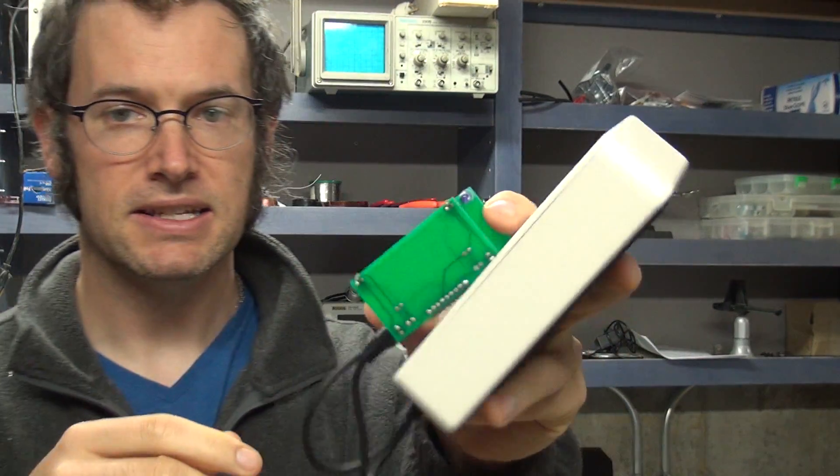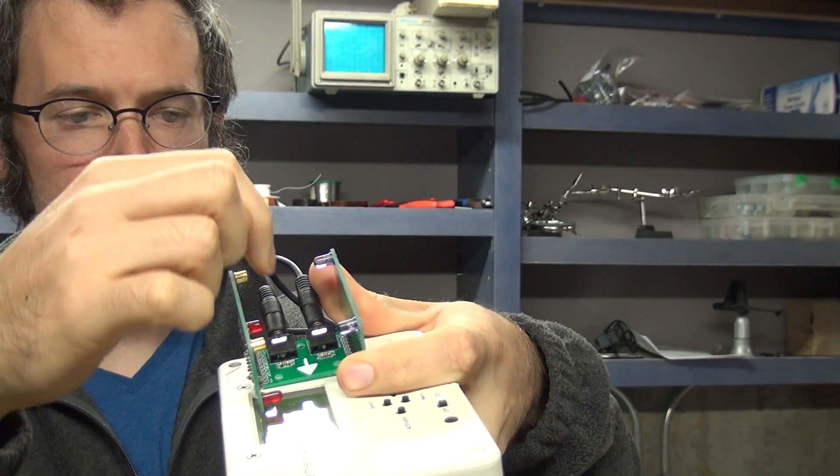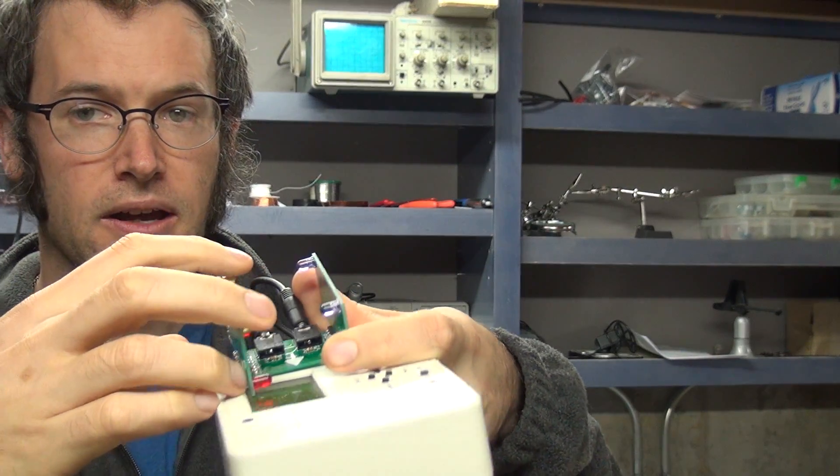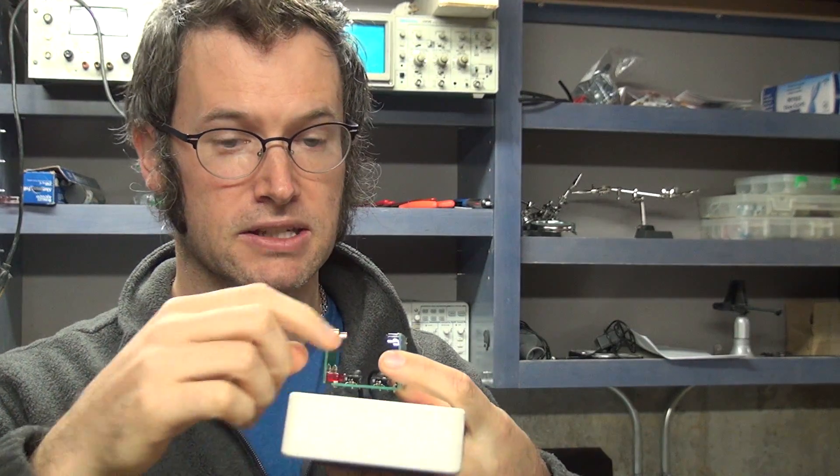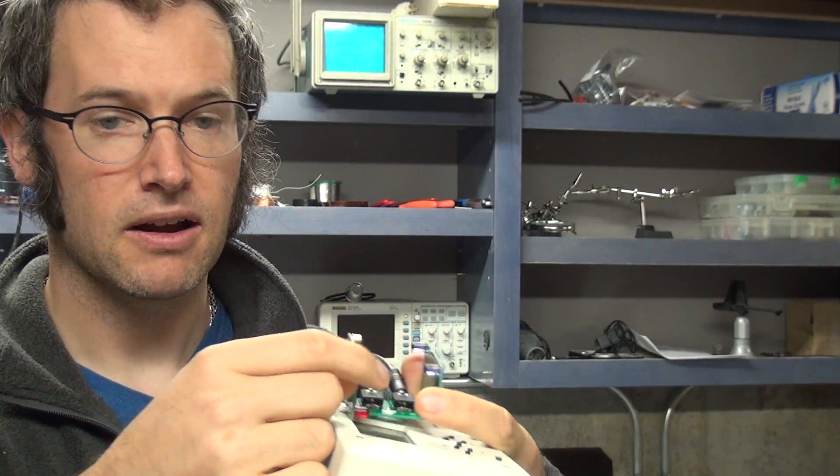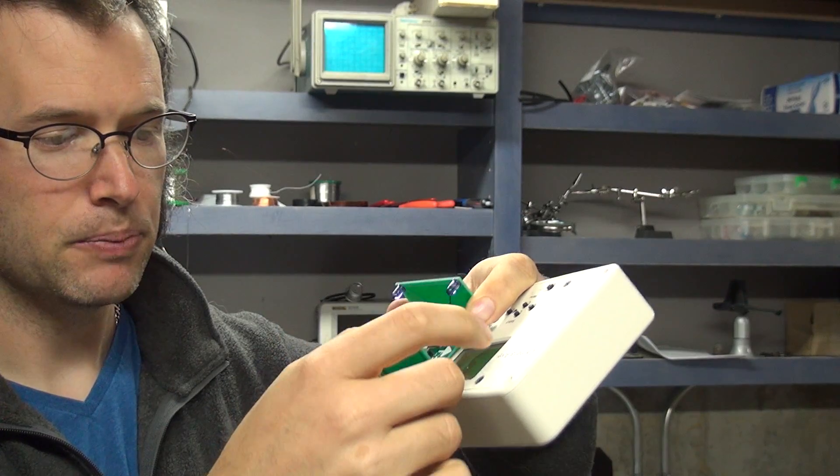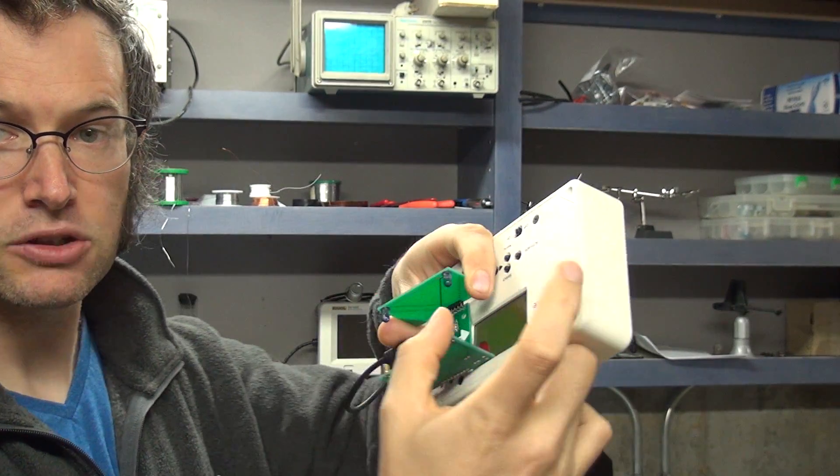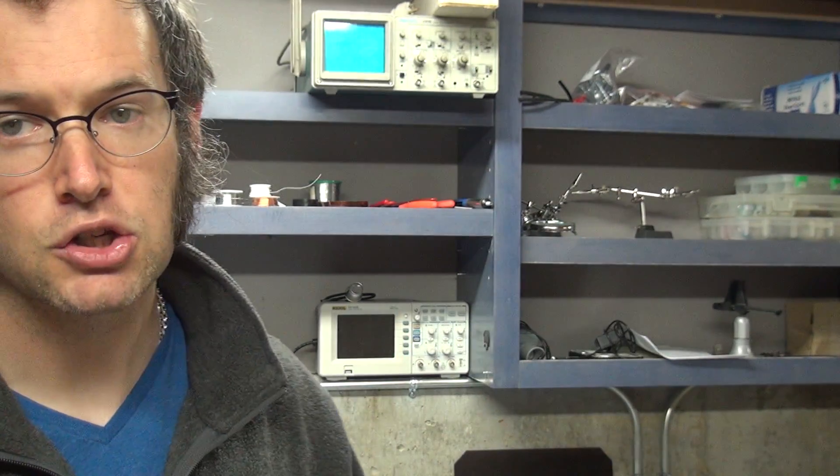This setup is typically used to photograph bullets in flight. The basic way that this sensor works is it has two photogates here, one here and one here. As the bullet travels through, the speed is recorded and then a delay is added to a flash so that the flash triggers when the bullet is a certain number of inches away from the second photogate. So basically when it exits here you can say three inches, and then when the bullet is at this point three inches away from this gate, the flash would trigger. Setup is really easy and works great.